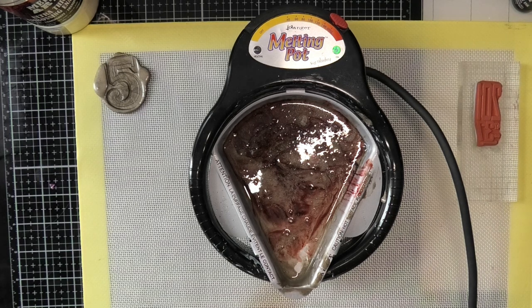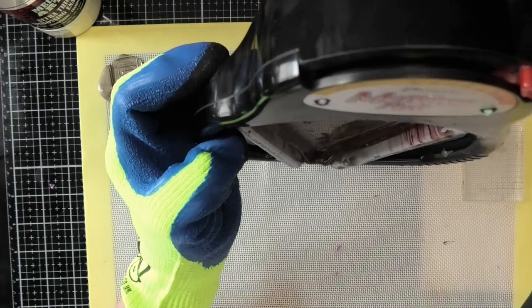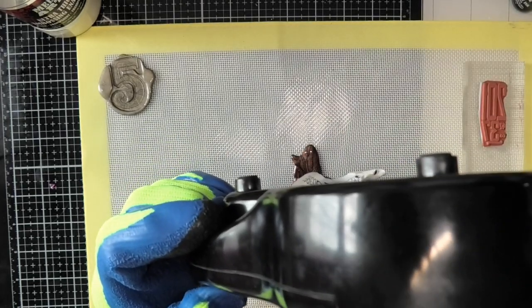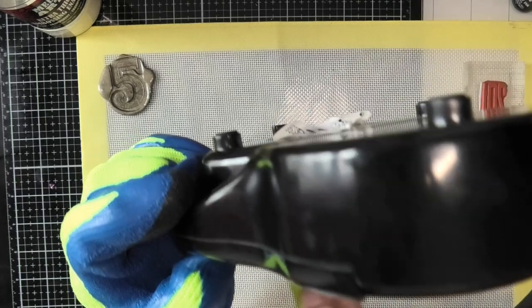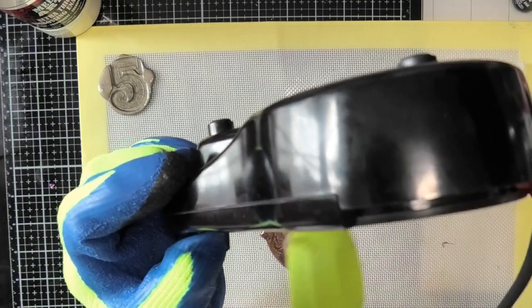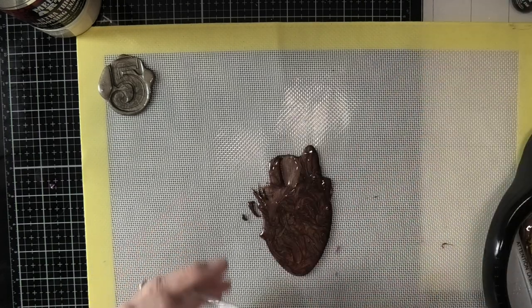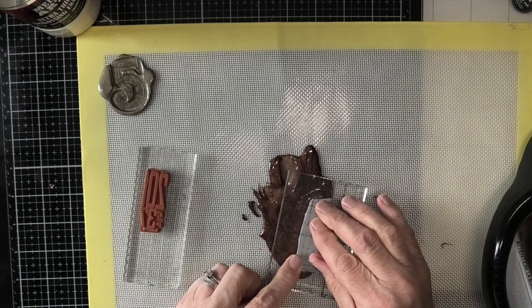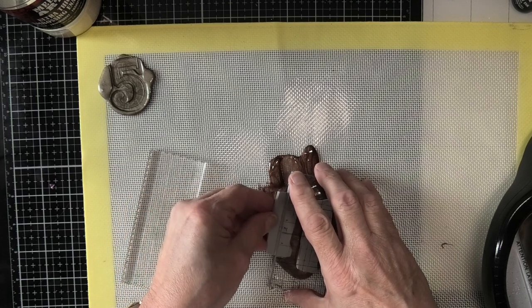I'm going to pour it all down in one big sort of area, and then perhaps do that with it — and perhaps you shouldn't do that anyway. Move that over there. Take my glove off. I think the other one's bigger. So if I can put that there like that — I didn't think that through, did I? And then perhaps put that there. That's cool — I'll be able to cut between them, which would be good.